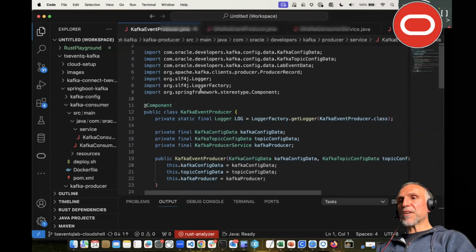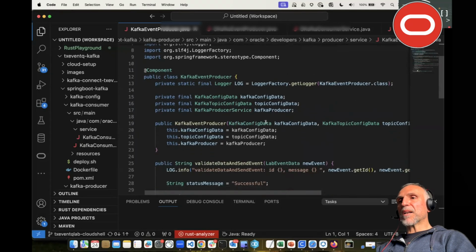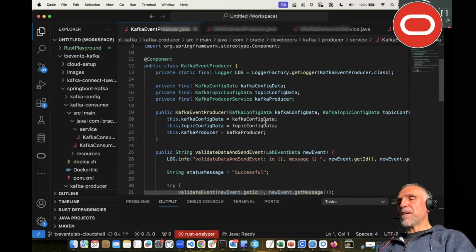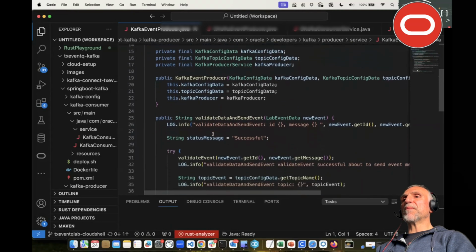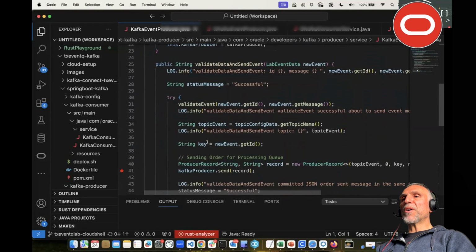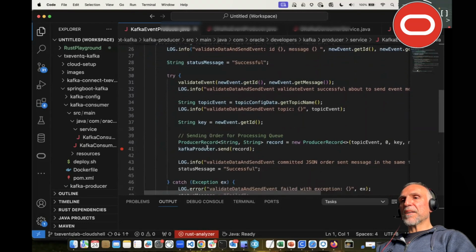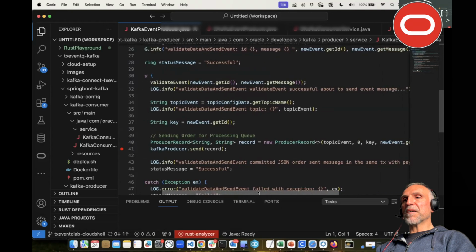So if you take a look at the code, you will see that this is a public class. It's very, very simple. We have a constructor, which is called Kafka event producer, and then we have a validate data and send data event, okay? So if we go here, you will see that we are sending the order for processing here, right?